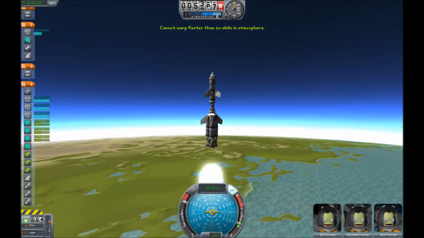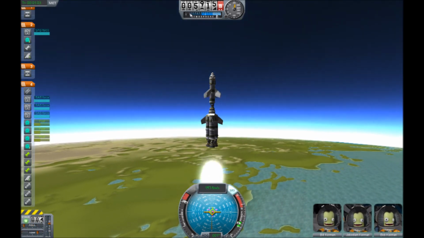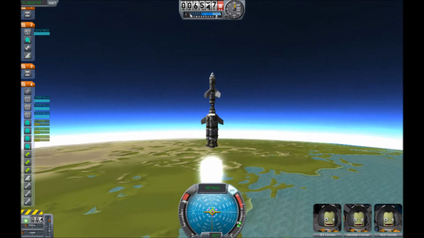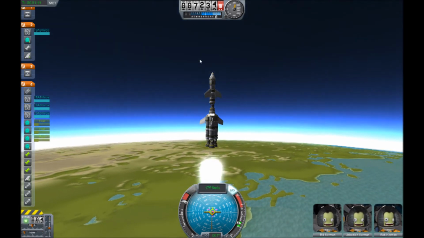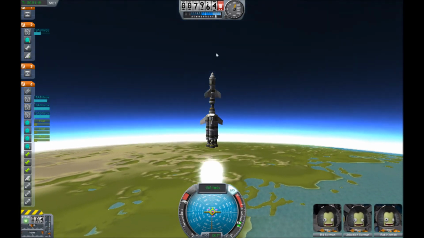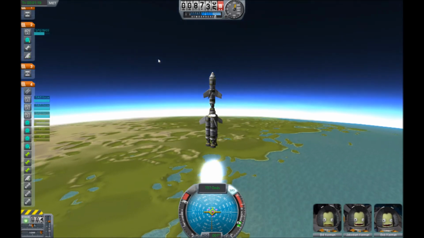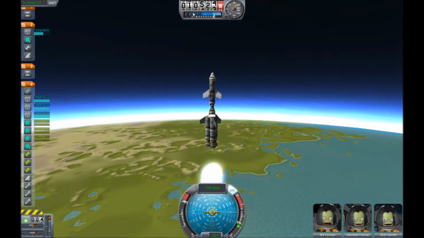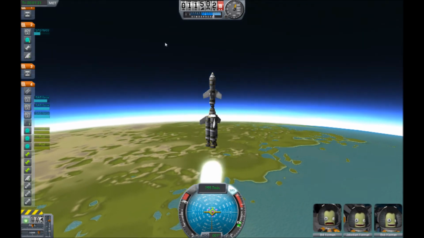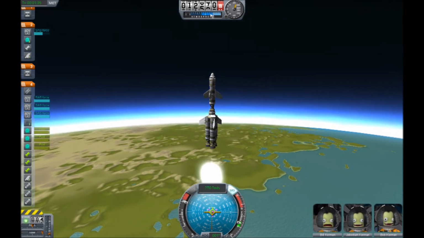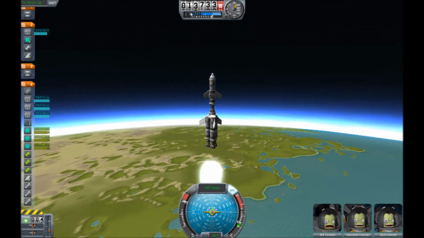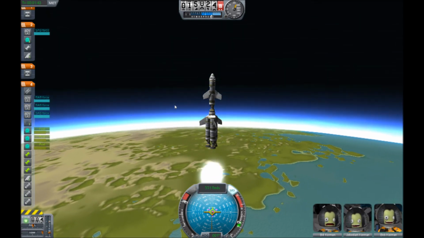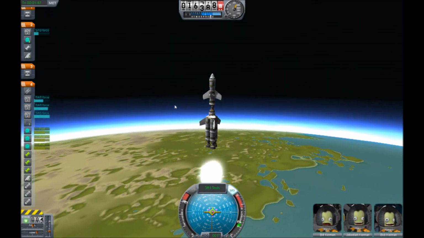So the key thing now is your altitude and getting out of the atmosphere. So this point here is about 50,000 metres. And past that point you should start looking at establishing an orbit. Probably as you get up to 40,000-ish you can start tilting over to begin establishing one, but it's not worth doing it too much below 50,000, otherwise you just end up getting dragged back to Earth and wasting more fuel to escape gravity.